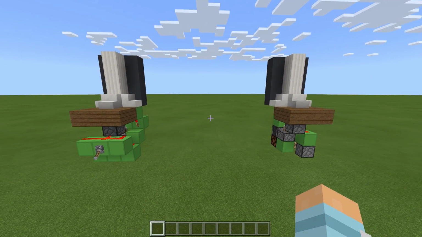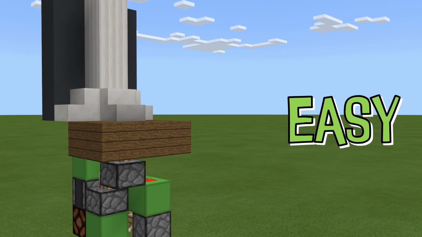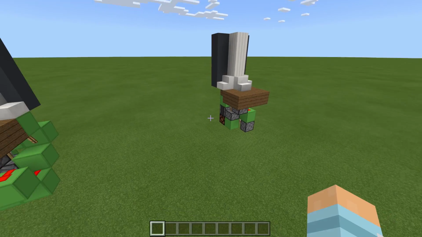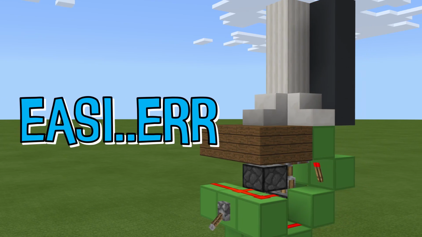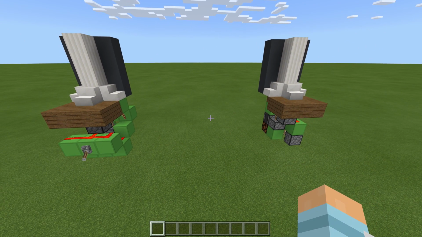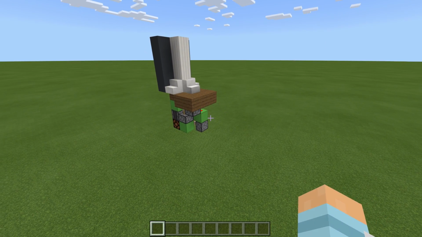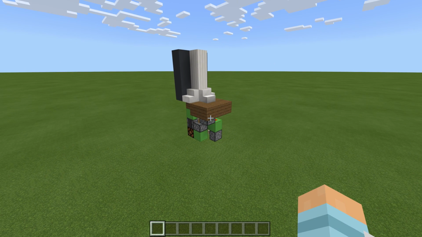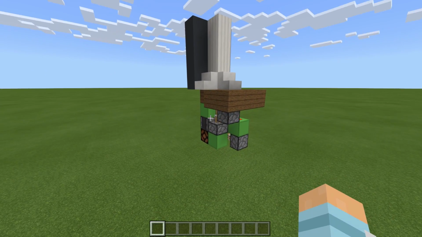So as you're probably very used to by now, we actually have two different designs for this build. We have an easy build and we have an easier build. But both of them are extremely easy. This one though is survival friendly, but it's a little bit bigger, and this one isn't so survival friendly. It's not really expensive, but it uses observers and things like that, but it is a lot smaller.